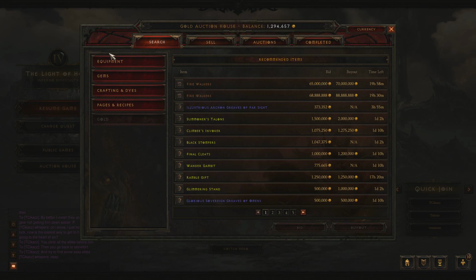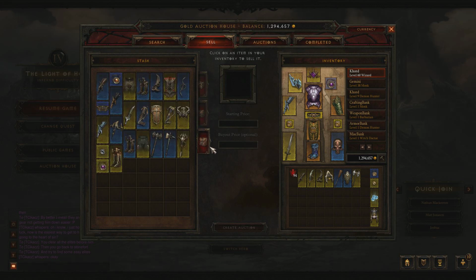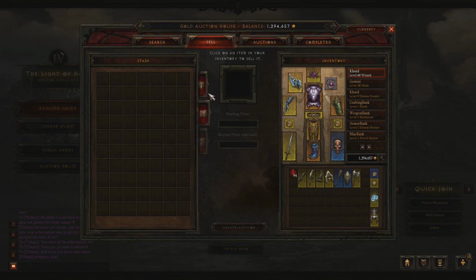So, what I want to go over is we'll hit the sell function here. This is going to bring up your stash. I hope that some of you are already aware of this stuff coming into the advanced section. If you aren't, I do have a tutorial of how to just go through the auction house, and you should check that out if you're super new to this.